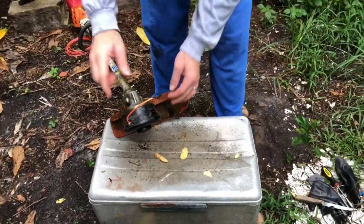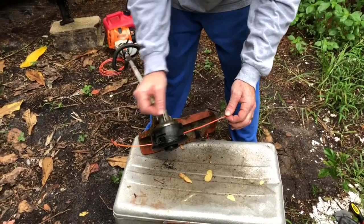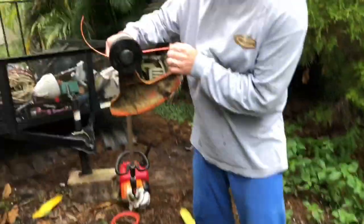Friends, I do want to show you something else here. So basically, as you're using this weed eater, the string may get broken off. And listen, it's not worth it to weed eat without glasses. Like I'm just telling you, it's not worth it. Please wear glasses and gloves. You may really wish you would.